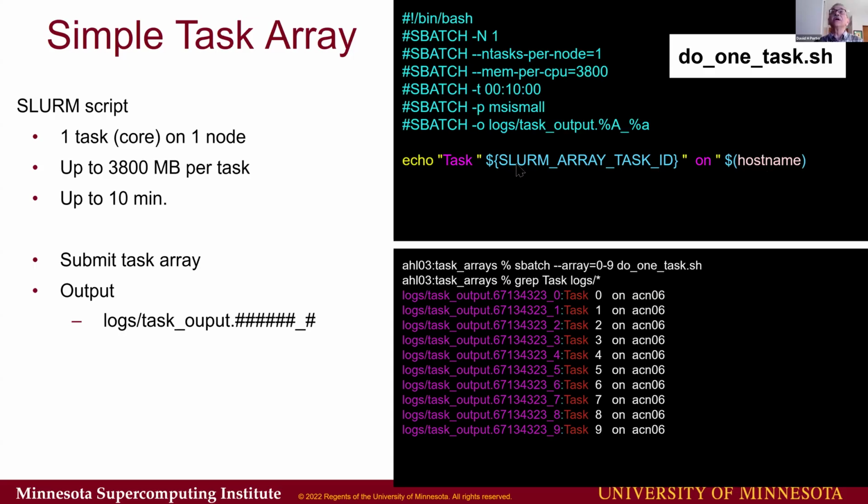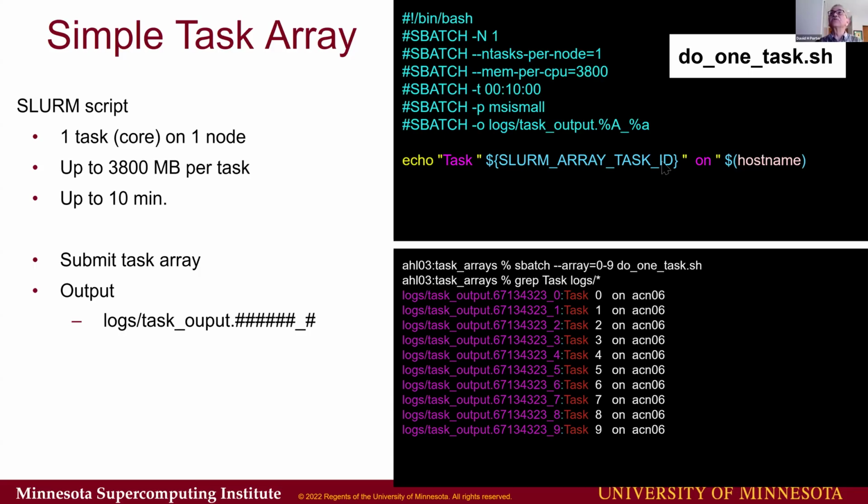But what you would do in a normal job is to use this task ID to derive which piece of the work you want to do, and that will depend on your own workflow. For example, you might have 100 files you want to process, and each file may be neatly numbered 0 through 99.